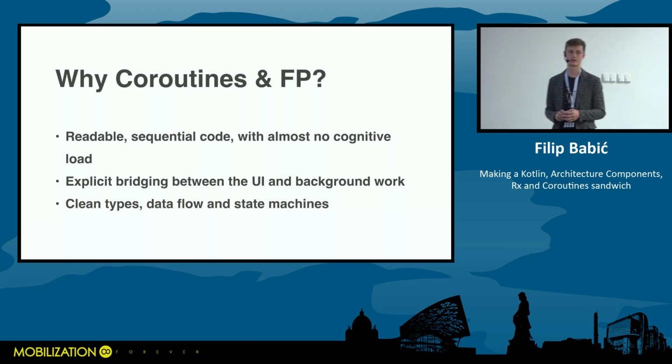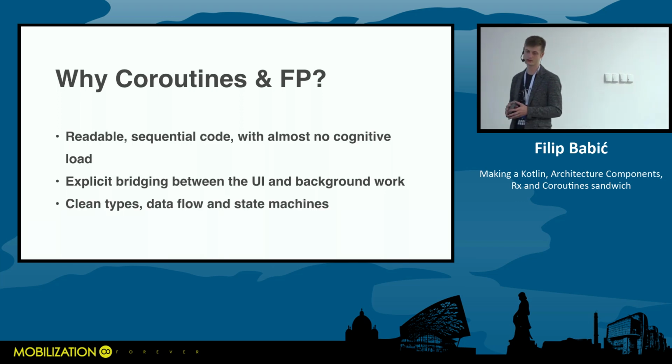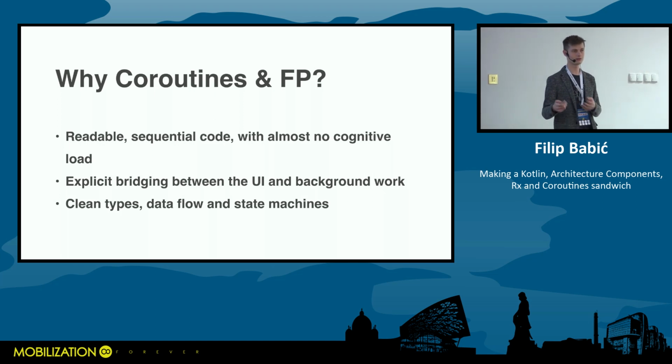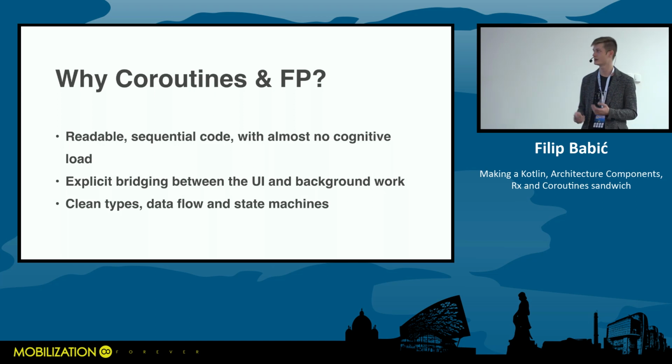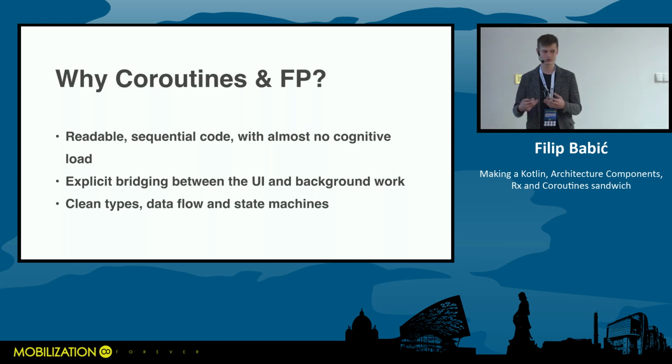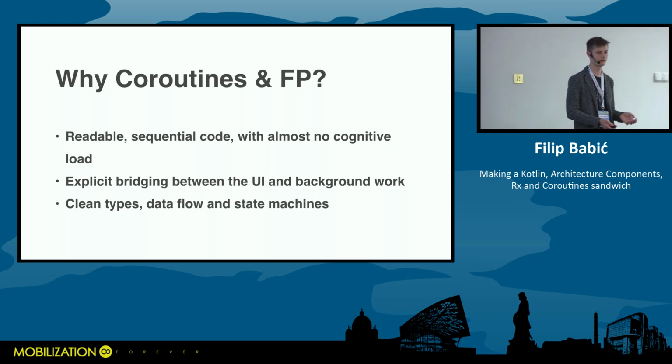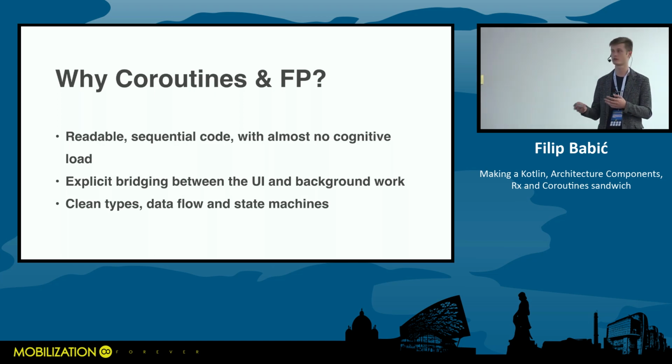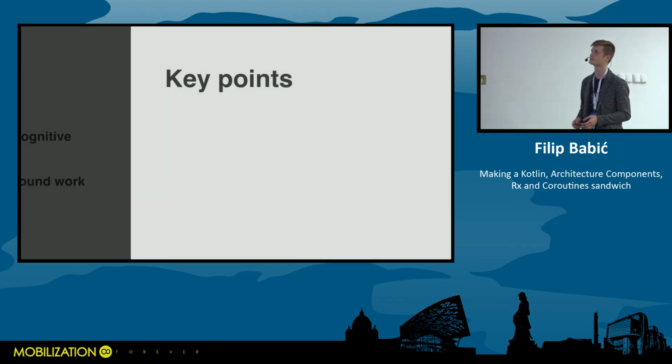And you have clean types. So when you get a result, it's either a failure or a success. You can't have some case which you didn't cover. You don't have any edge cases. And you have some state machine processing, because you can switch on that result, check its type, and if it's of type success, then you have the data. And you can do more here, so you can abstract away more cases, like a success, a failure maybe for no connection, a failure for something wrong with the backend, and so on and so forth.